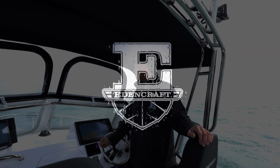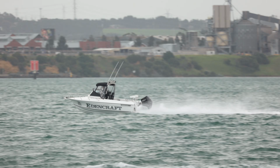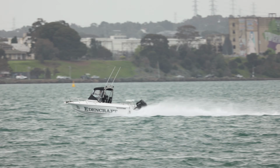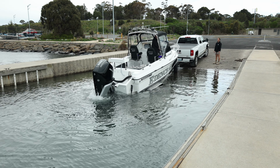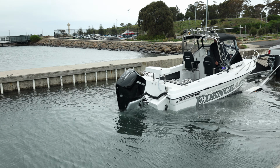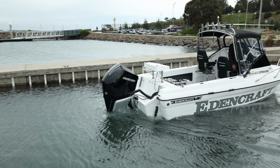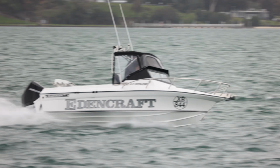Hey everyone, coming to you this morning from a very windy Port Phillip Bay. Great conditions to do the final water test on this fantastic 6 metre offshore. This is Brad's beautiful new 6 metre. This is his third Edencraft actually. He's got a formula. He had a 565 and he's just swapped the 565 for this new 6 metre. So come for a bit of a walkthrough and we'll show you the setup he's got.